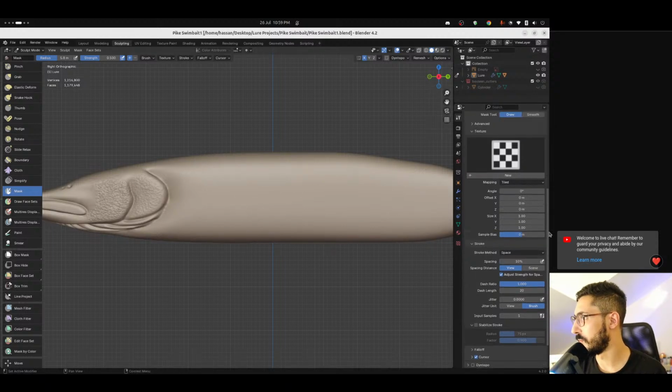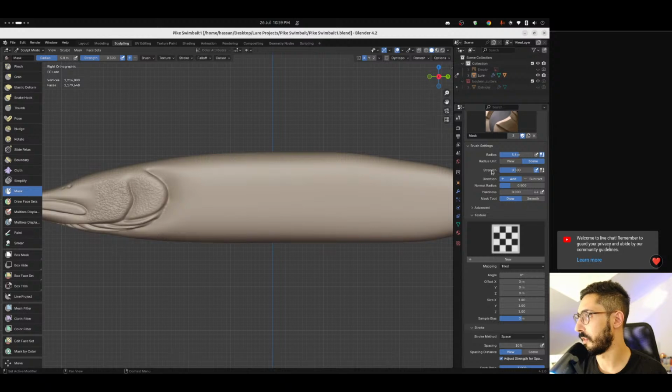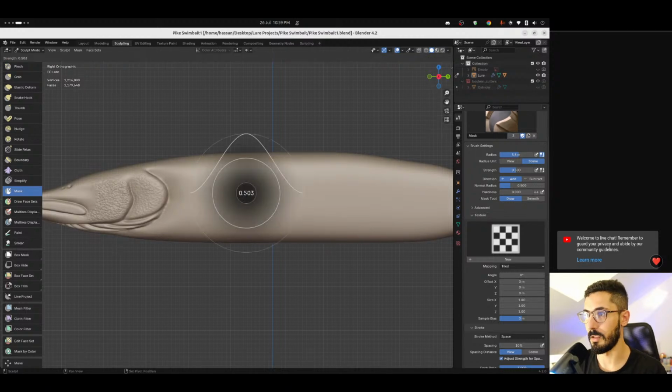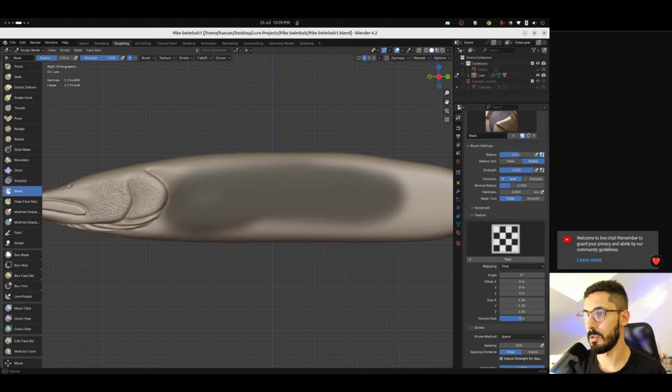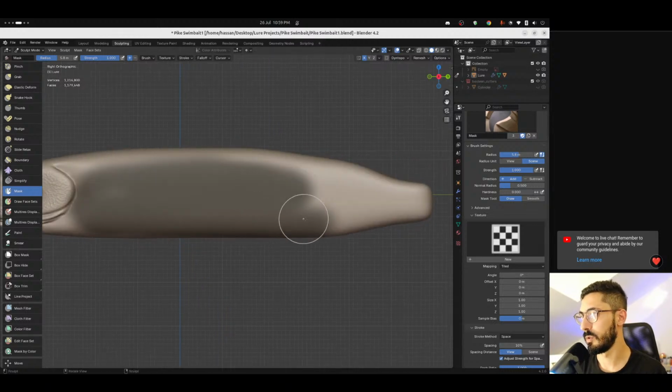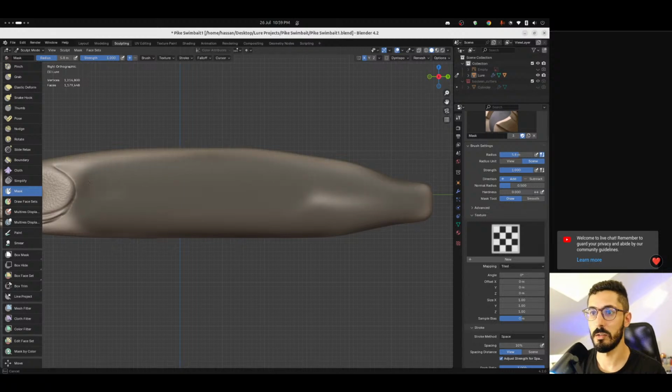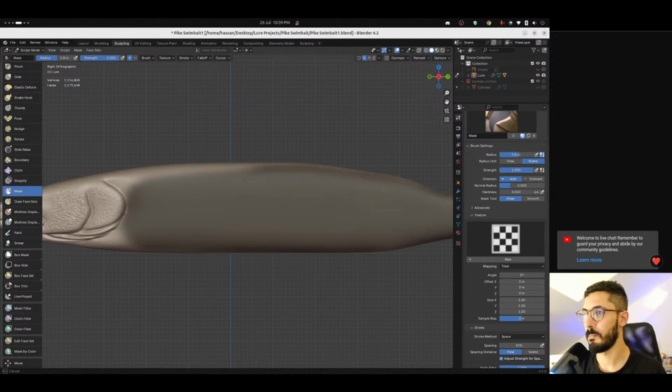So at the moment, the strength is set to change on pen pressure. I'm gonna remove that and set the strength to 1. So now it's gonna be completely black. And I'm gonna draw where I want the scales to be. And I will refine it in a bit. Something like this. Okay.